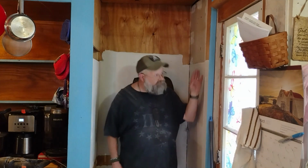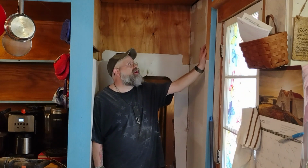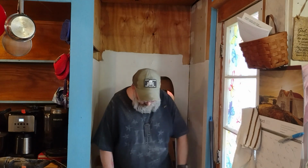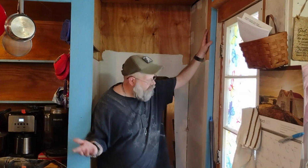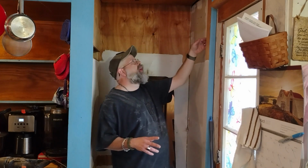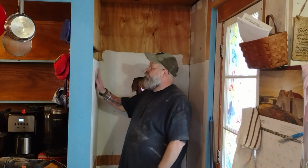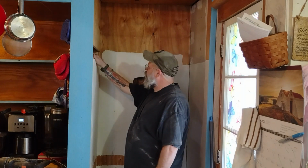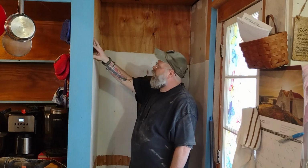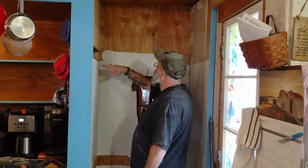But this stud here will stay here. No sense of taking it out. I don't see no reason for it. It's a wide enough doorway that you can get in and out of here. Down the road, even Paisley girl tonight, when she looks at this, she might say, oh, I want that removed. Well, if she wants that removed, fine, I'll remove it then. It's not going to be that hard to remove. This here, we're just going to keep like it is because it's got studs right back here, so there's no sense of removing any of this. I just got to cut a piece out here and fasten it up onto the studs, and that way she can paint this.